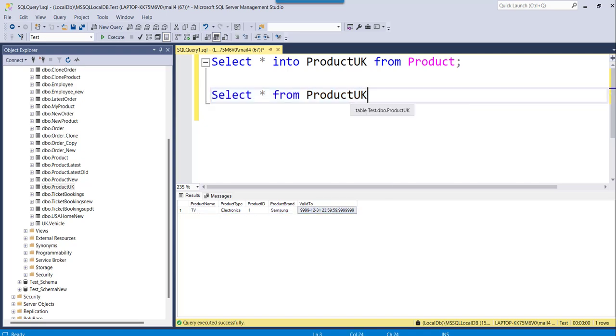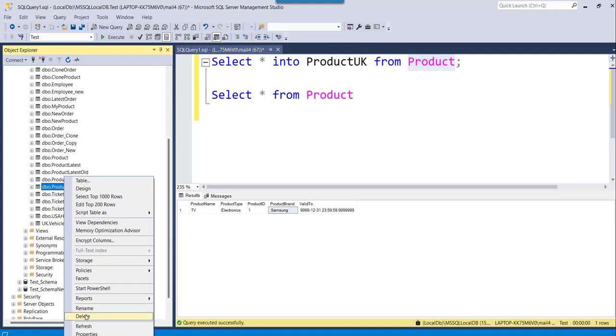If I check the product table, just for your reference, you can see this is the same structure with the same data. So that means we have successfully created the new table called product UK, and we have copied from product. Let me delete this table just to show you the second approach.